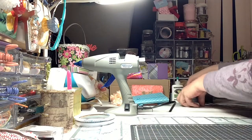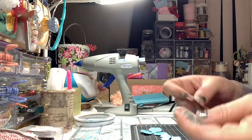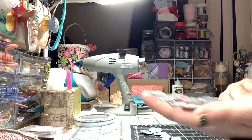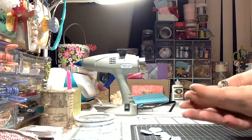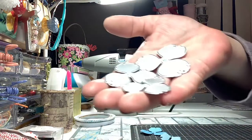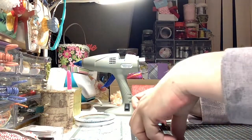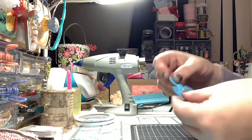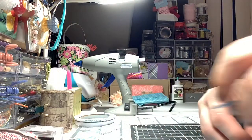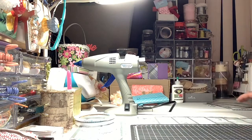And then I got another flower. I don't know why I keep buying flower sets, but I got another flower one. I just like flowers. But I was kind of looking for a set that looked like dogwood. And so I got this set. Hopefully you can see that. And then they cut out like this. And then I also got another example that I'll show you in a little bit. So they cut out real well. I was surprised how well all of these dies from Surprise Creation cut out very, very well.